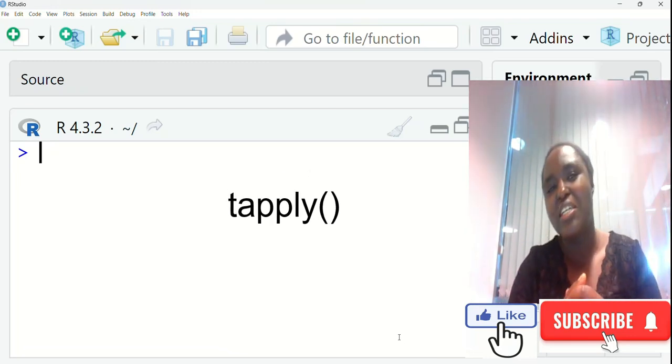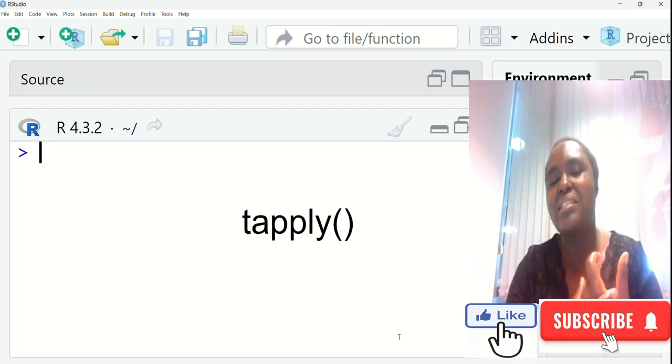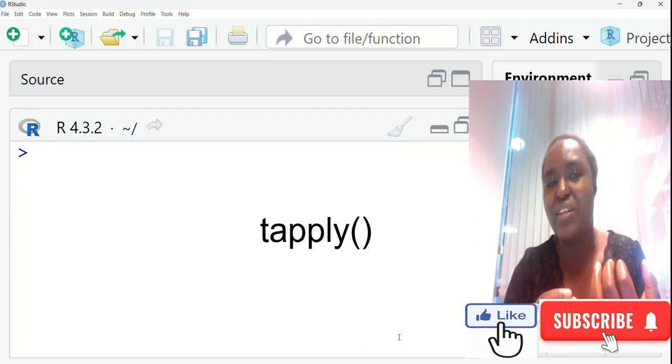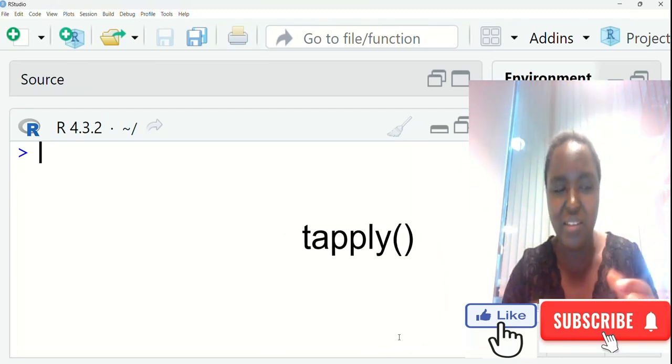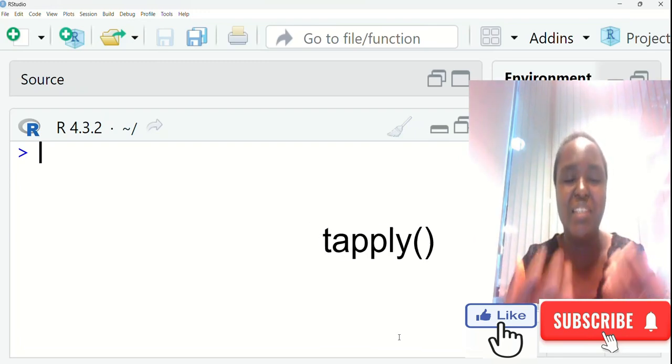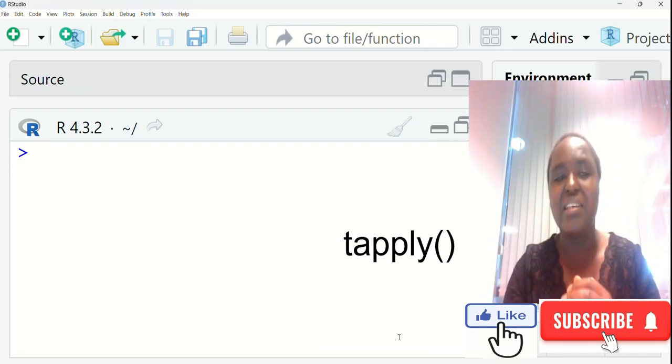tapply function. Sometimes we need to summarize a data set like the iris data set that we have been seeing some units ago.